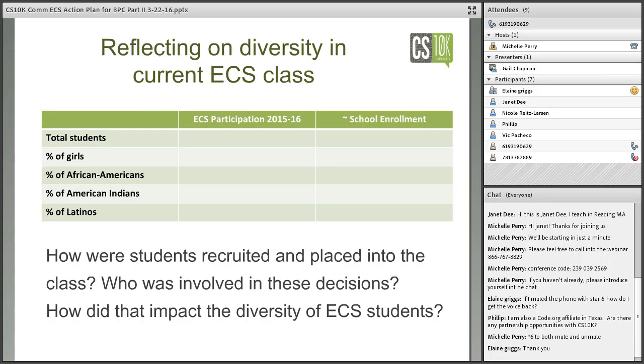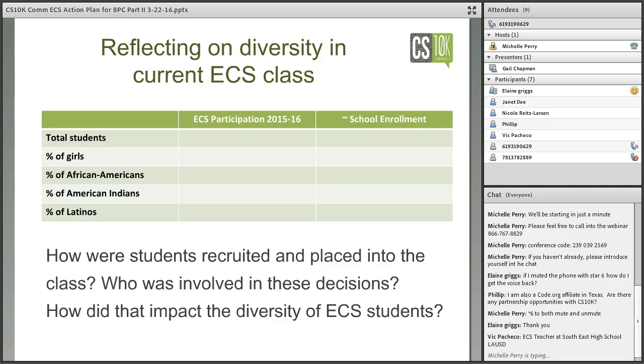Last time I put up a chart that asked you to think about the number of students that you currently have in your classes and how that mirrors or doesn't your overall school enrollment. So it would be good for me to hear more about what that's looked like up to now, which many of you told me already, but then how does that play into recruitment efforts for the upcoming year?